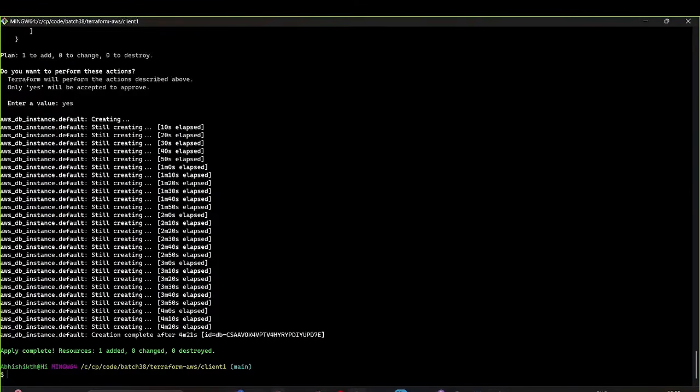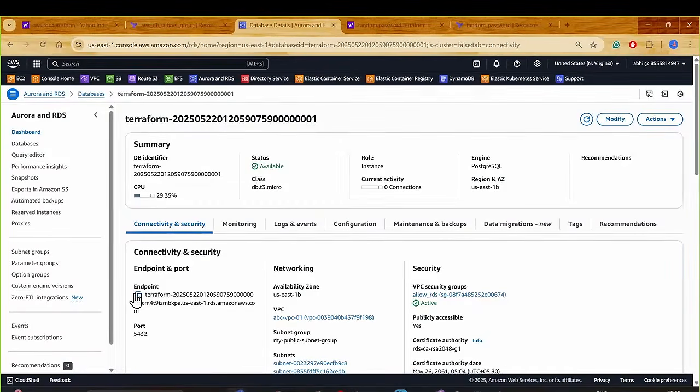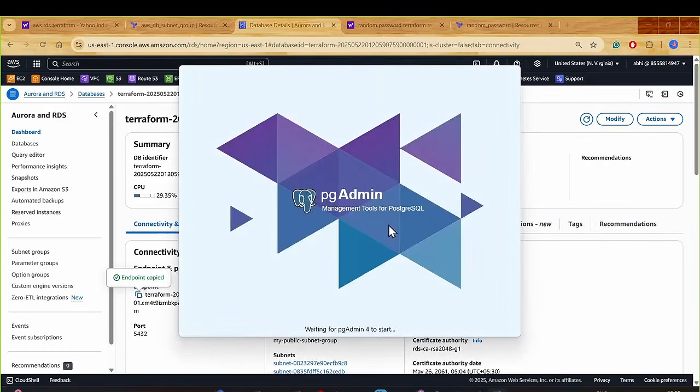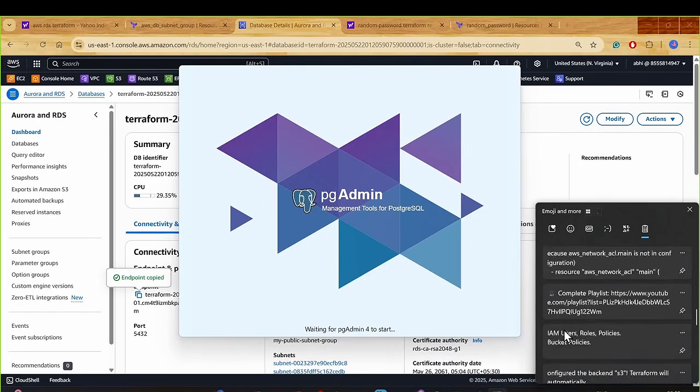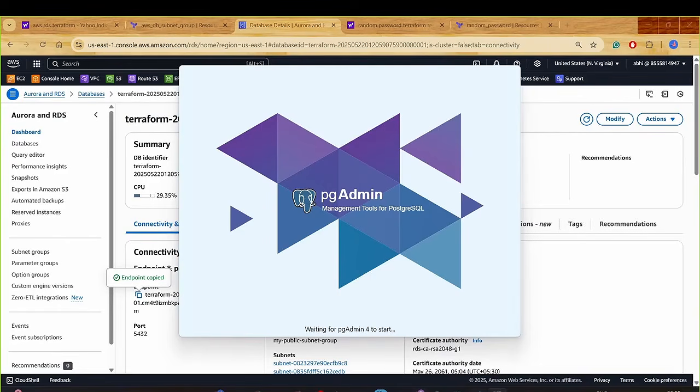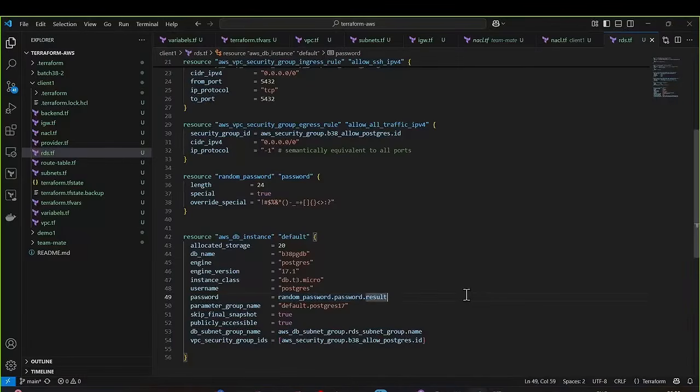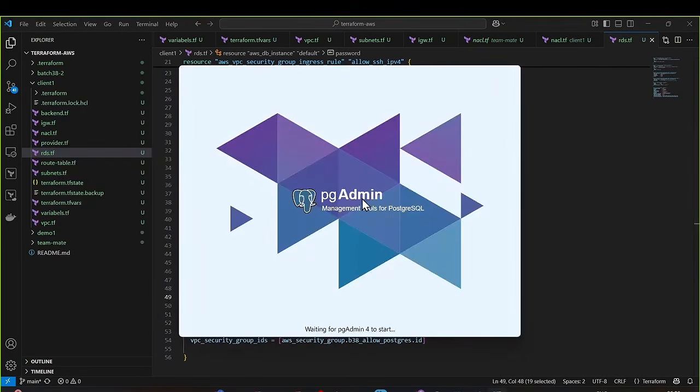So the database creation has completed. Let's see, DB is available. So this is the entry point. Let's go to pgAdmin. Anyone remembers what I typed as a password? Do I have it over here? Wow, I didn't save that. Anyways, I can do a Control C to get that out. Yeah, this is the one. So let's copy this password. We need this password to connect to the database. Let's wait for pgAdmin to load up properly. This tool takes its own sweet time to come up.